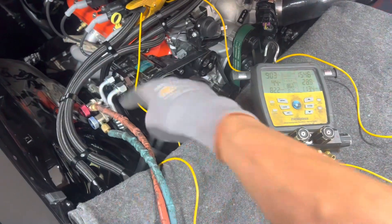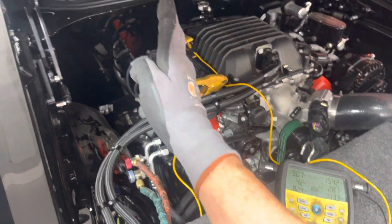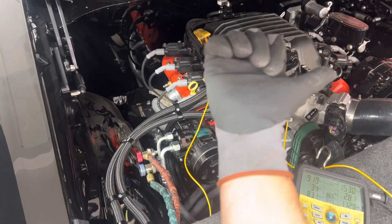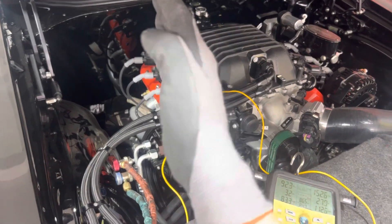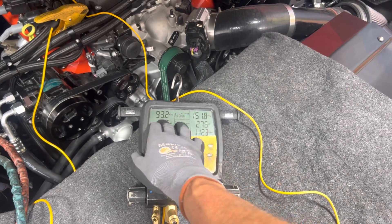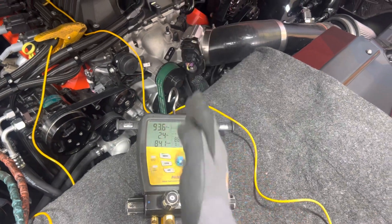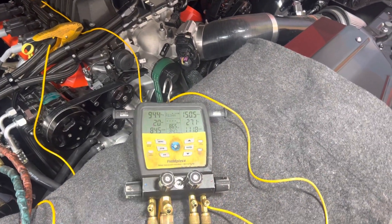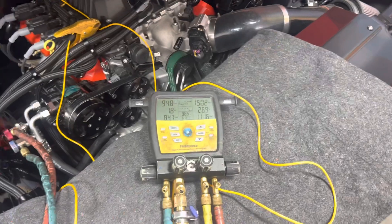On the flip side, when you get to your expansion device, the expansion valve has the side on the evaporator and the side on the liquid line. On a hard shutoff you see this difference — some of them bleed a little bit, some are completely shut off. They only let a little through and then they don't move at all; you get a little bit of variance between different valves.